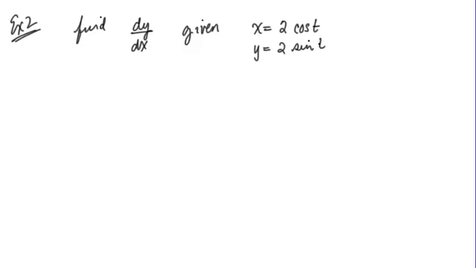Right, here's a parametric equation. So what I've given you is a function in terms of t, and here's x defined in terms of t and y defined in terms of t. What I need you guys to do is figure out what dy dx is given these two components. So press pause and think about that with your group. If you need a hint, restart the video and I'll just give you a hint. I won't give you the answer yet.